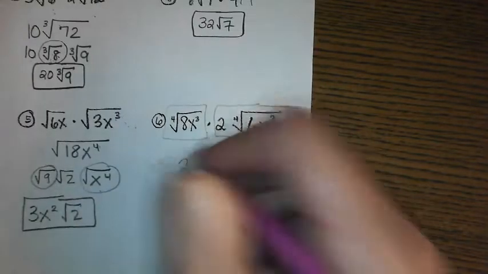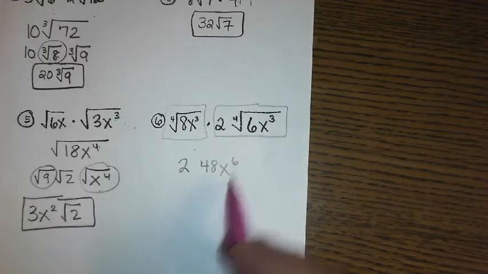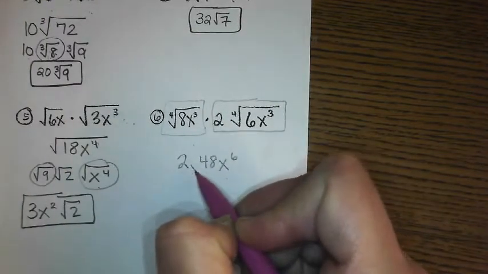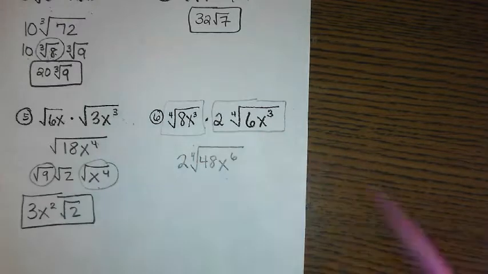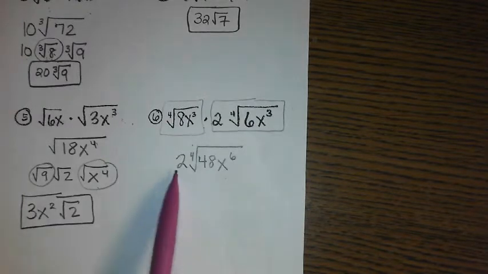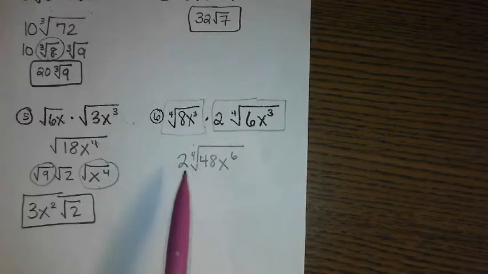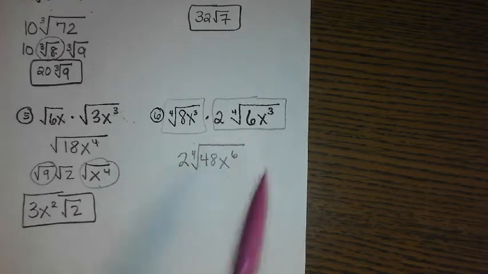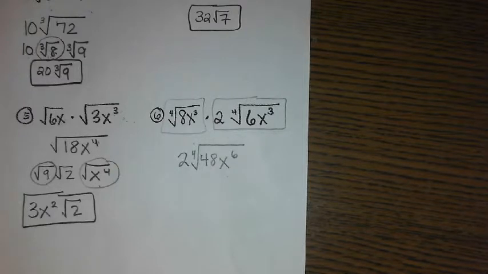Okay, so yours does not look like that, correct? Yours is 2 4th root of. I wouldn't just say radical if you're reading that to someone, because it's not just a plain old radical. Radical means square root. So the way we would say this is 2 times the 4th root of 48x to the 6th. Yes? Anybody disagree? Perfect. Okay? Then we want to simplify.